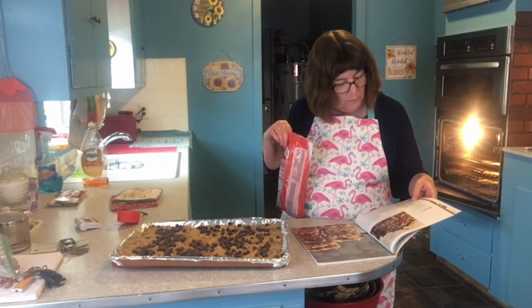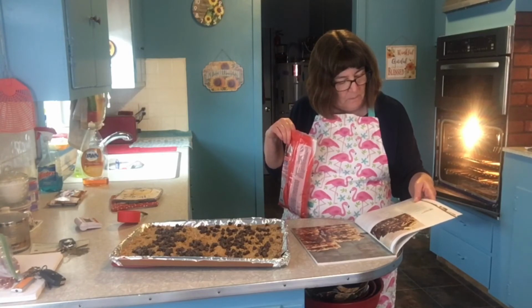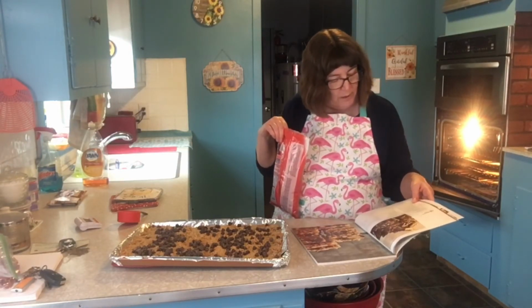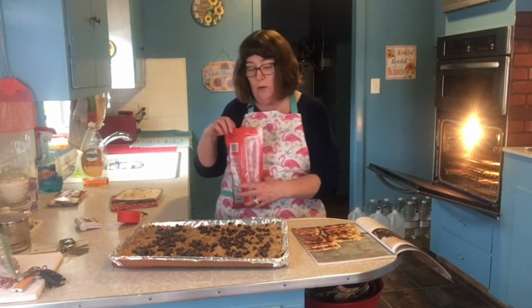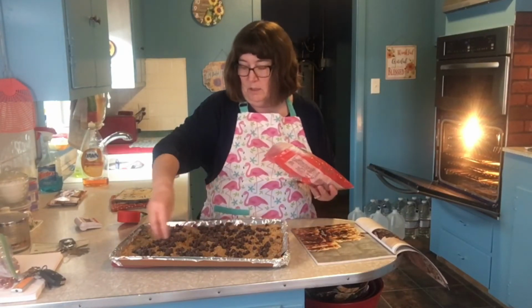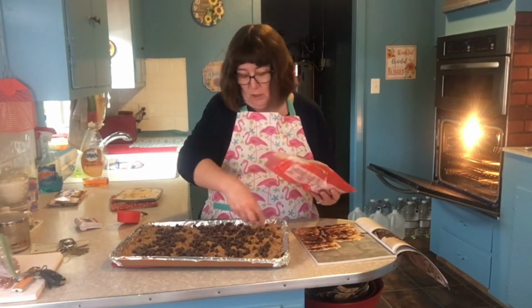Immediately sprinkle with the remaining half cup of chocolate pieces. Let stand for 2 minutes and then spread the softened chocolate over the top of the bars. And then sprinkle with toffee bites. Nice. Nobody likes to get gypped on chocolate, you know what I'm saying?